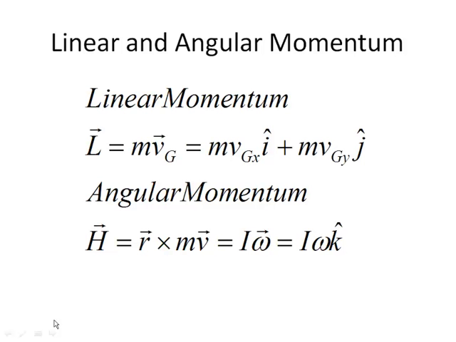In addition to linear momentum, we have talked about angular momentum in the past, and we're going to continue to talk about it. In the past, we considered angular momentum to be r cross mv. This is still true. The fact that that's a vector cross product is, again, very critical. The magnitude of the angular momentum then might be the perpendicular component of the radius times the mass times the velocity.